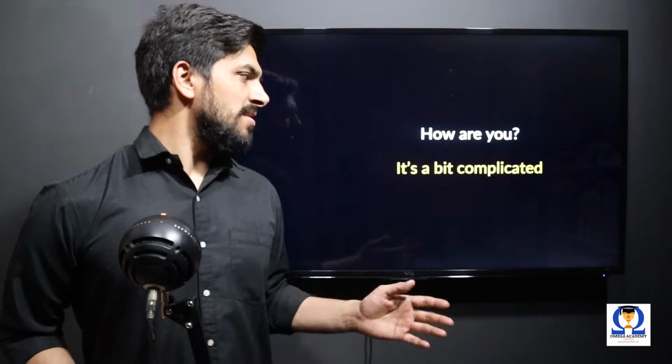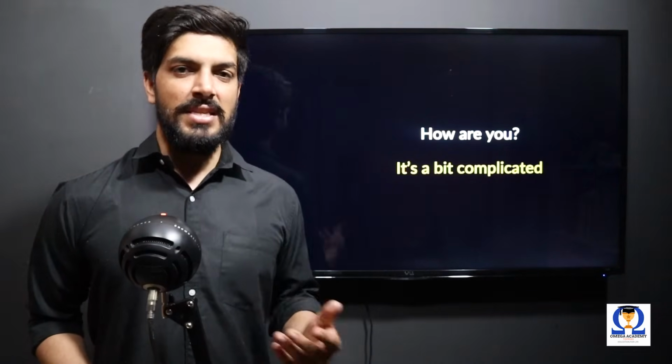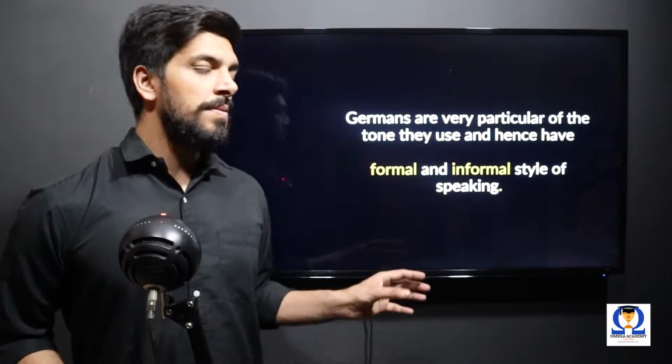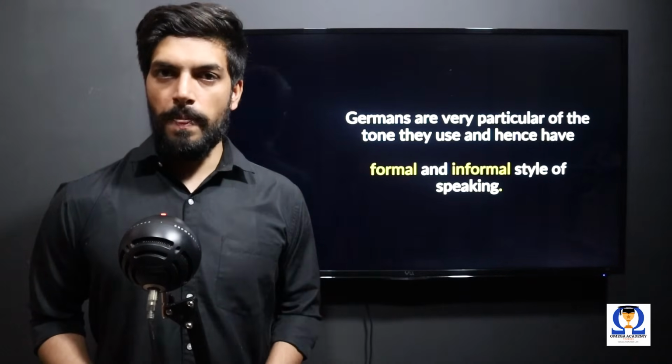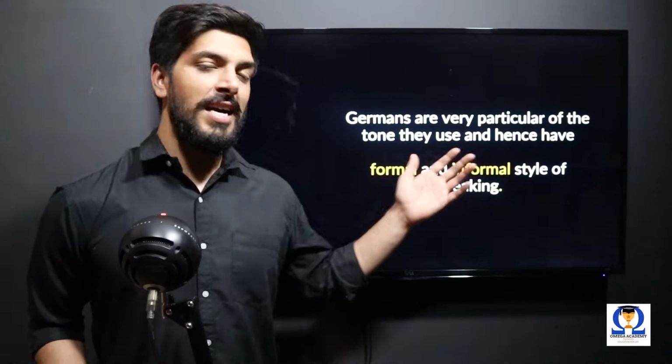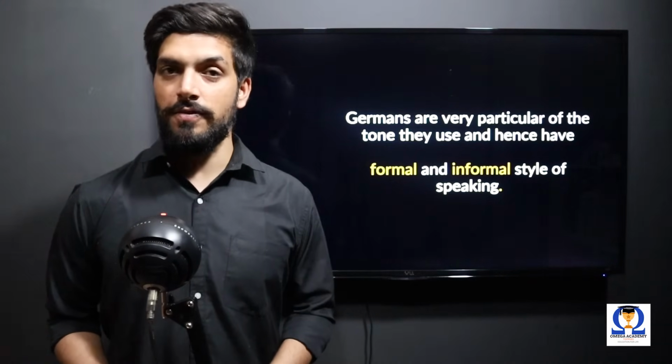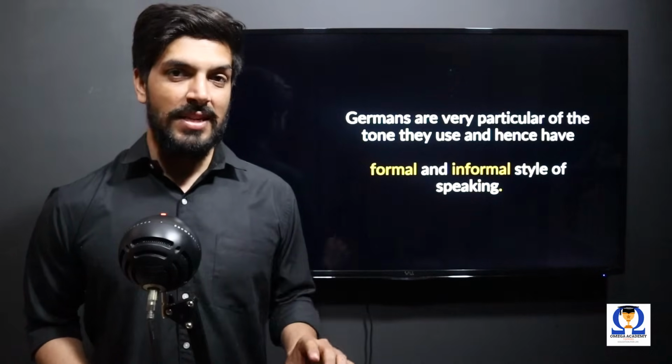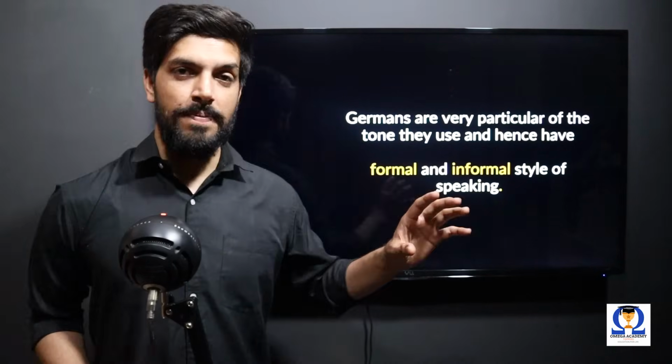Now, hello in German is very simple. You might have heard it. If you're trying to learn German, you might have heard it as hallo. Hello is hallo. How are you is a bit complicated. The reason it is complicated is Germans are very particular about their tone. So they have something called formal as well as informal tone or style of speaking. We have to understand what is this informal and formal, right?